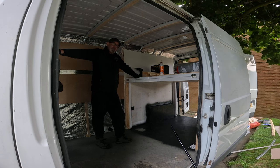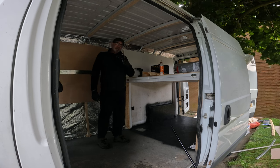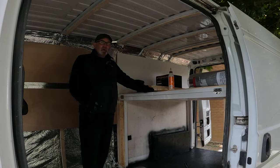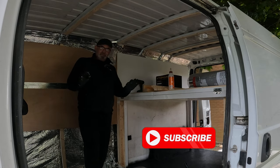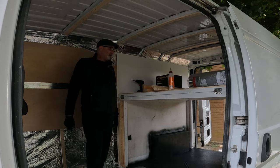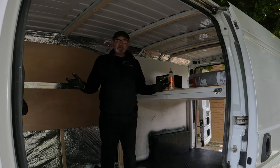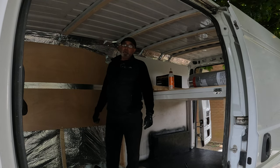We're getting a little bit further, a little bit more done on what's going to be the monkey camper. For those of you who have not been here before, this is a budget build. And when I say budget, it's a shoestring budget. So I'm trying to keep it as cheap as possible, purely because when I watched other people's budget builds, they're way out of my budget.